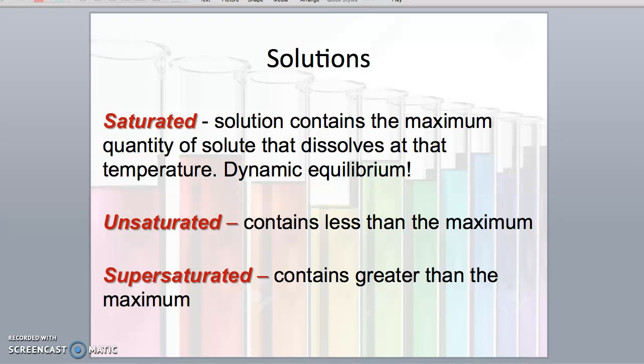And the way we do this is we heat up the solvent when we're adding the solute, and at higher temperature we can oftentimes get more of a solute dissolved. And then if we cool it really, really carefully, there's certain salts that'll be supersaturated, and they're pretty neat because if they're disrupted in any way, like even a piece of dust sometimes falls into this solution, it'll just crash out. All that excess will just come out of solution all at once, and it's quite spectacular.